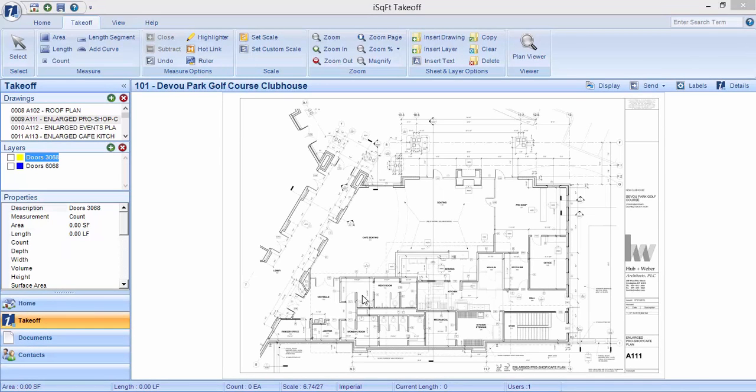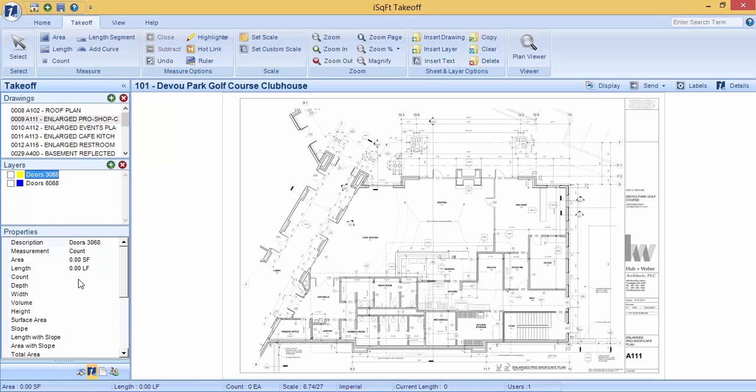In this video, we will be introducing you to the properties section and how to perform count measurements. Whenever you want to perform a takeoff with a layer, click on the name of the layer that you want to use so that it is highlighted in blue. Before you start performing a takeoff with that layer for the first time, I would recommend that you come down here into this properties section and make sure everything's set up correctly.